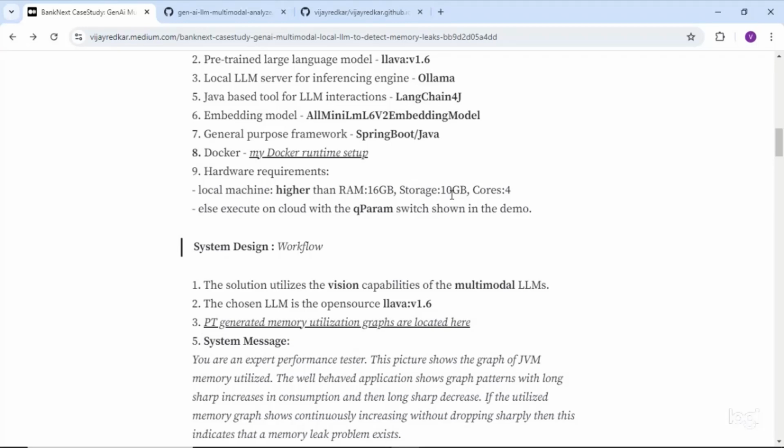My local machine has this configuration, but I've noticed that it takes a long time for the processing of the workload to happen. The other option that I have is to switch over to cloud resources, and I will show you in the demo how it can be done easily by simply using a query parameter.